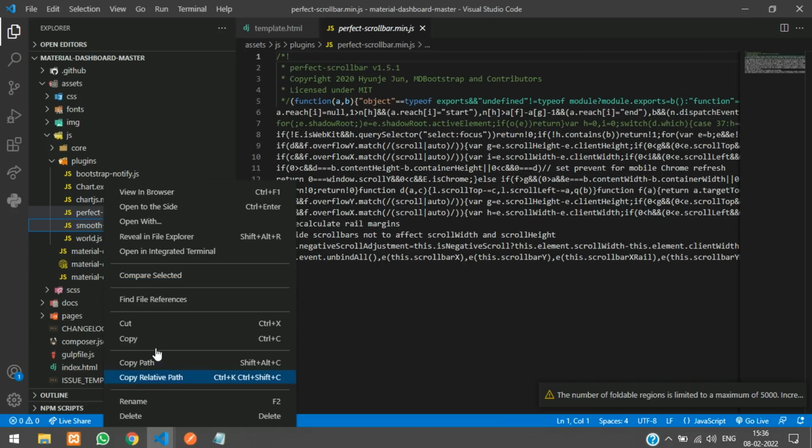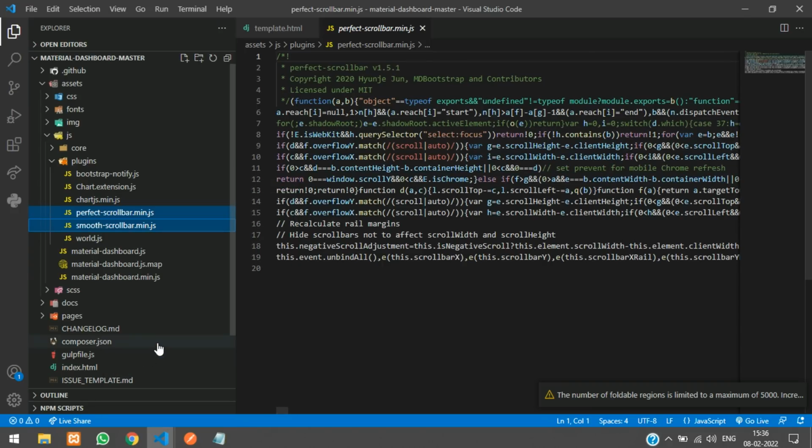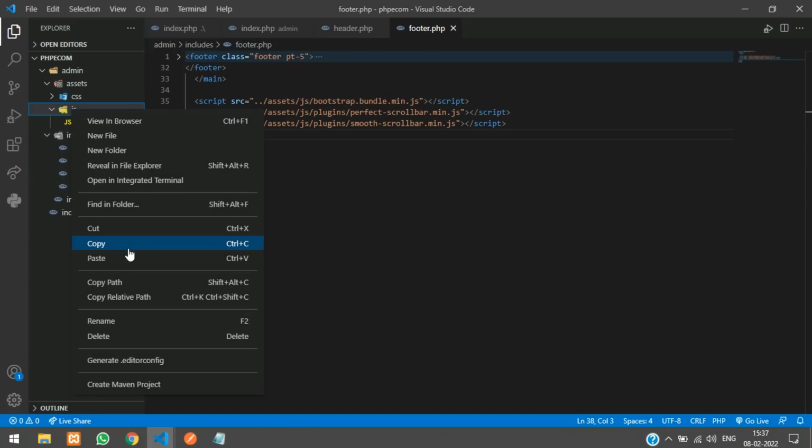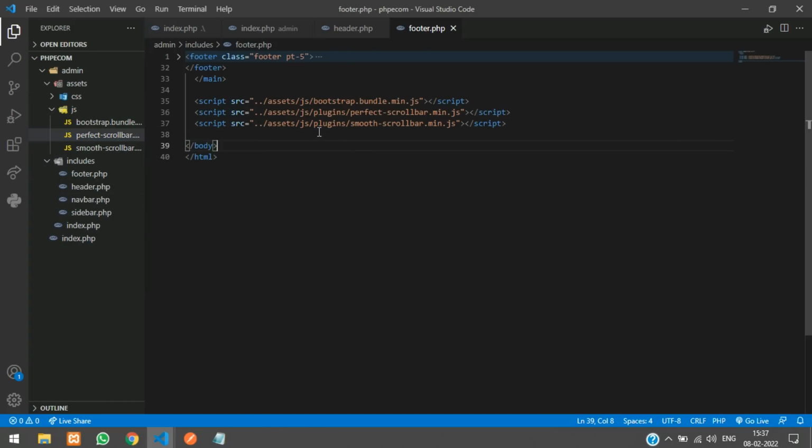Just copy that and go back to your project folder, and inside the JS just paste that. Just remove these things. Yeah, so now it looks good.